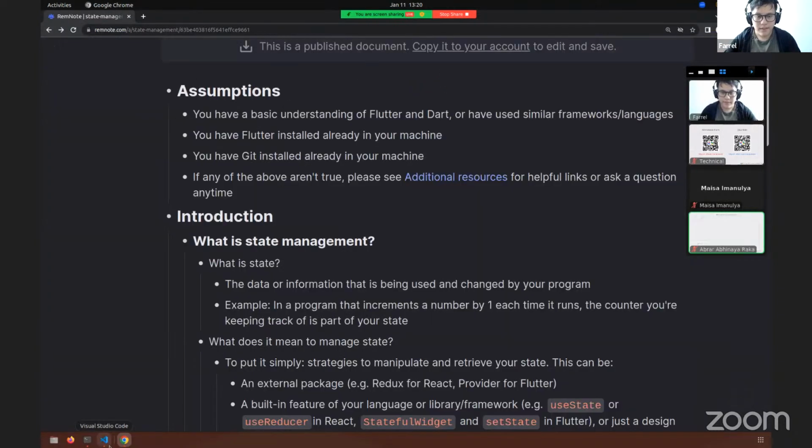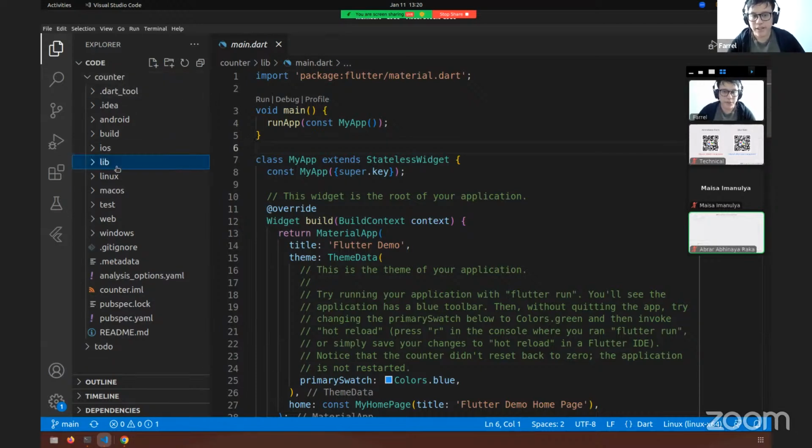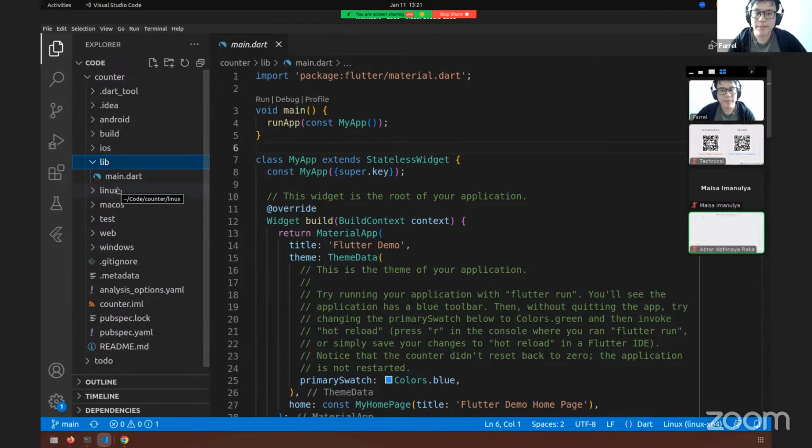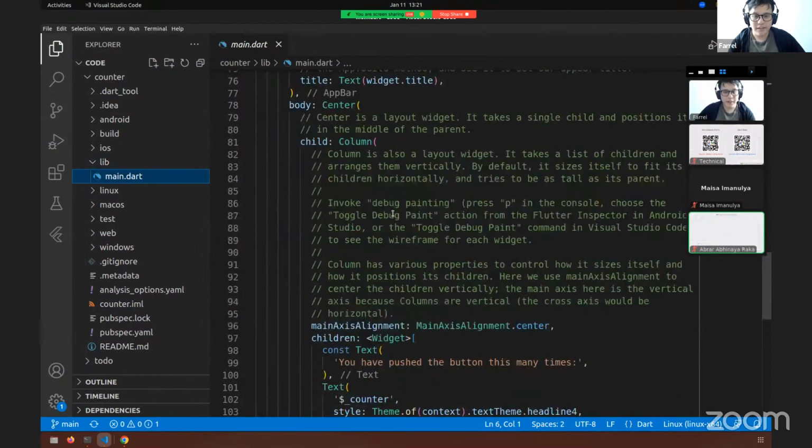I've already run that, and this is what you get. Or you can try and run it yourself. It is on Linux, and it might have different folders for different operating systems. But the main part of what's generated is this bit, which is main.dart.